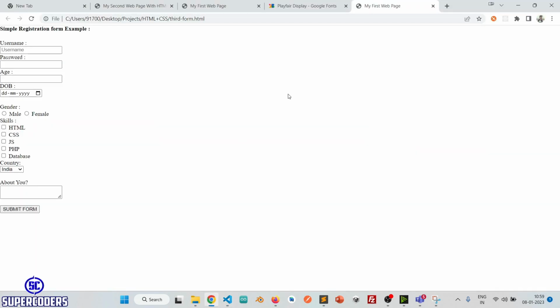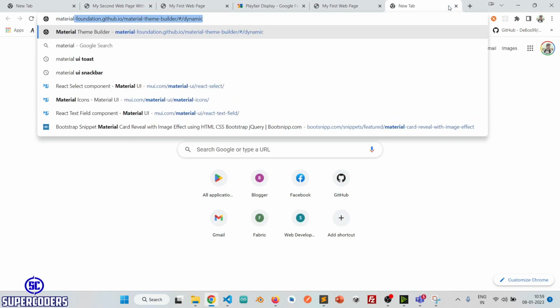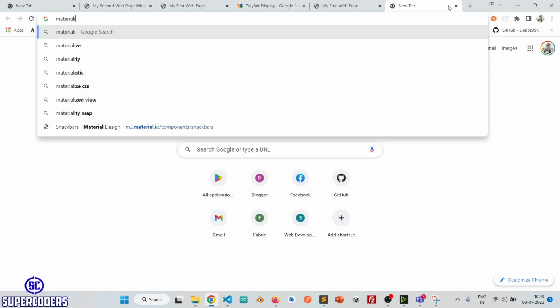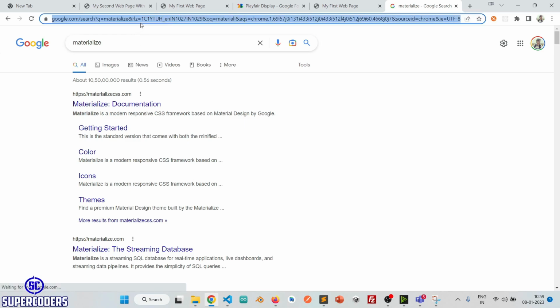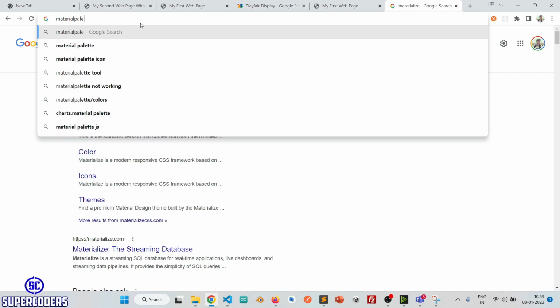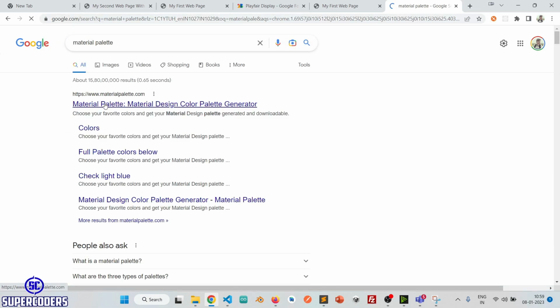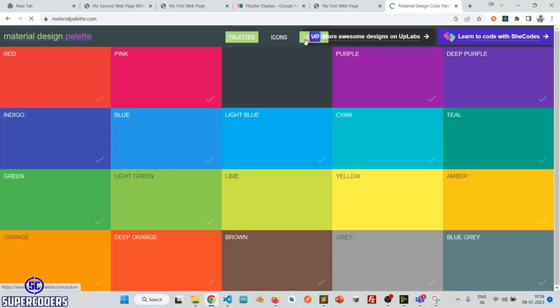Save it. And if you don't know how to get the color code, you can follow this site. Let me show you. Material palette. You can visit the site, and it will show all the material colors which we can use in our website.